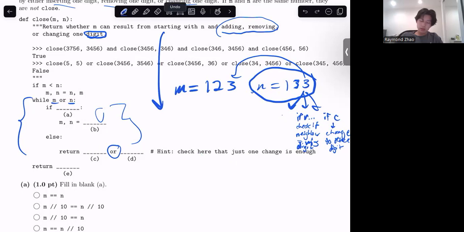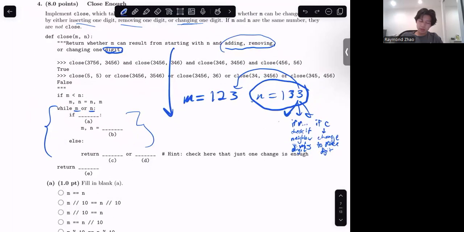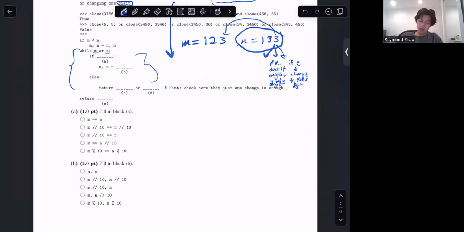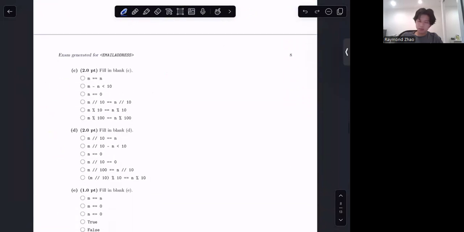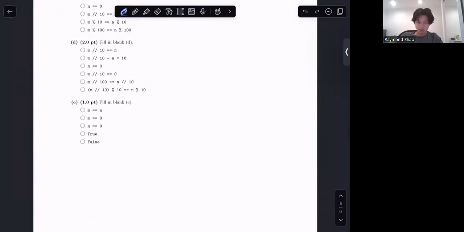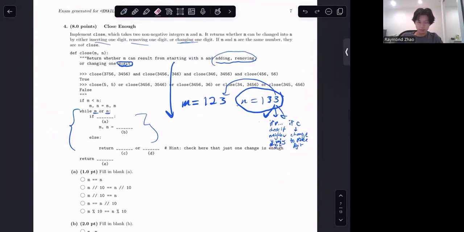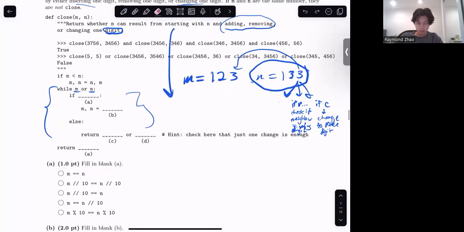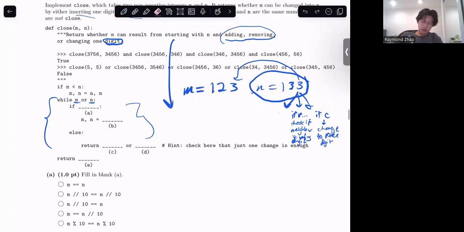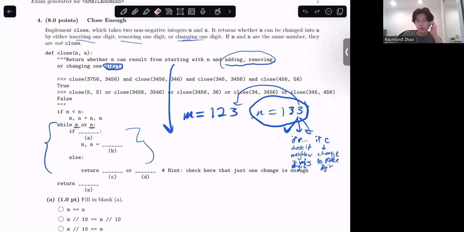Okay, I don't immediately have a solution in my head. I'm going to start seeing what they're feeding us. All multiple choice. Beautiful. So A: if M is equal to N, M comma N equals something else. If M is less than N, swap them.